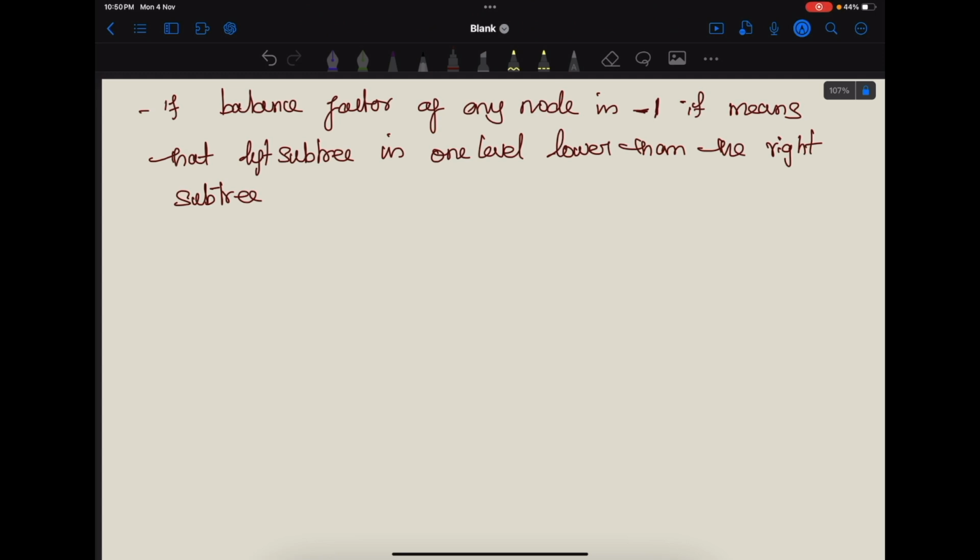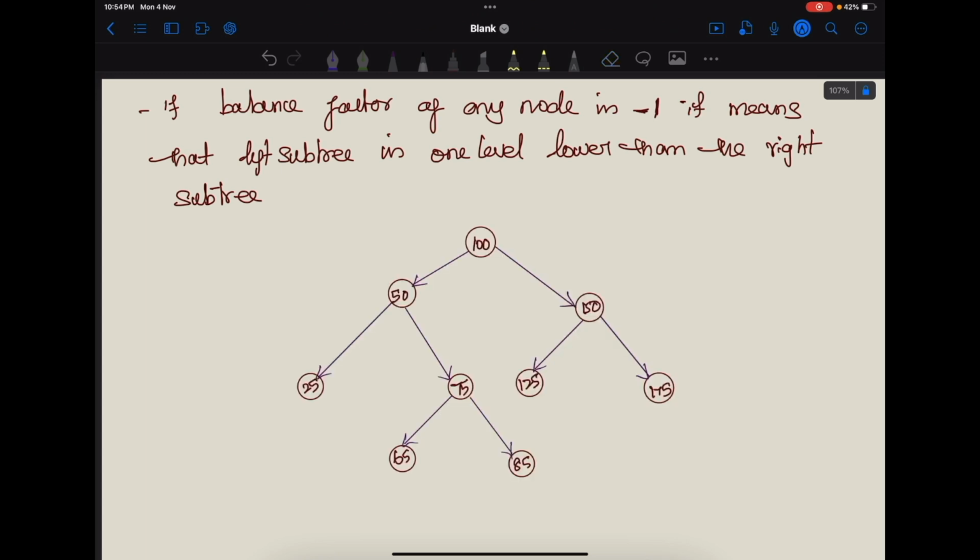So this is the way we have to calculate the balance factor. The balance factor is equal to the height of the left subtree minus the height of the right subtree. Every time we have a node, we have to calculate the balance factor. If the height of the left subtree and the height of the right subtree are equal, there is no need to do rotations. We already know how to calculate the height of a given node. The height will be calculated from the bottom to the top.